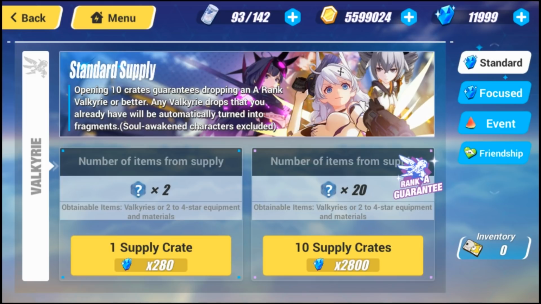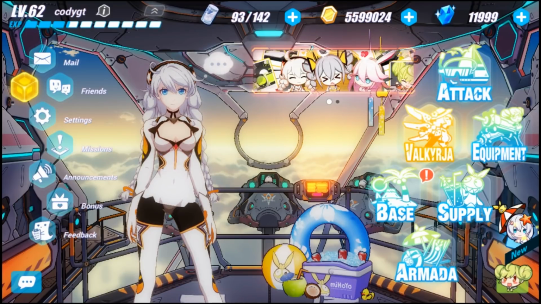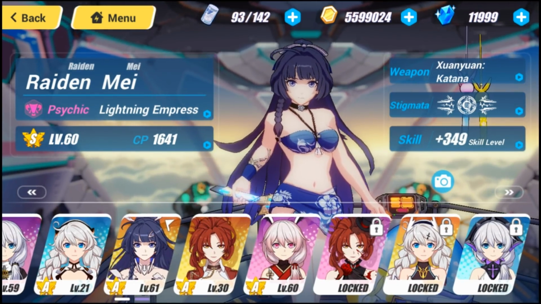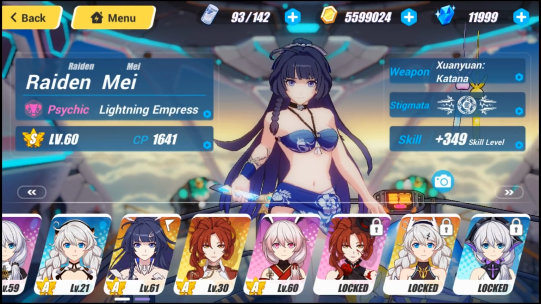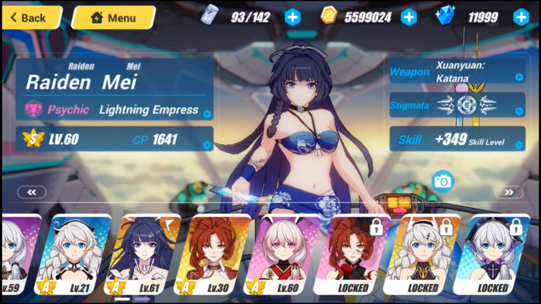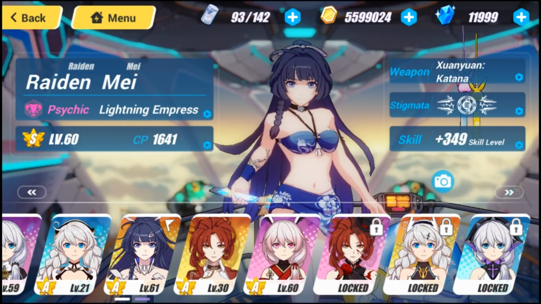But I'm only going to do a multi here because the reason why I wanted to do that is because I can benefit if I get an S rank Valkyrie off of the ones that I need. So I have Lightning Empress and I have Dimensional Break, but the ones that I don't have, my boys, that are in that standard supply are Blood Rose, Night Moonbeam, and Violet Executor. So the odds are kind of on my side, 3-2. And that would be a fantastic S rank Valkyrie to get, any one of those, because I have all of their tailor-made weapons.